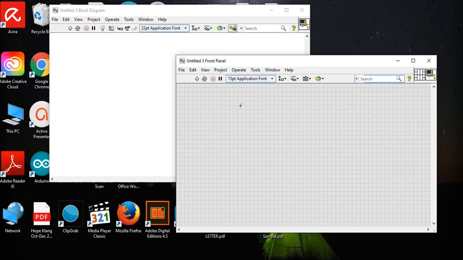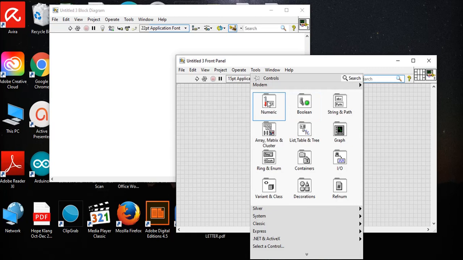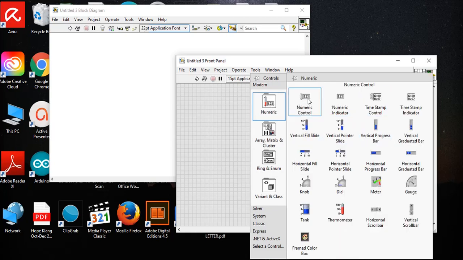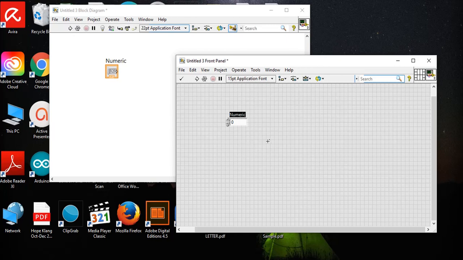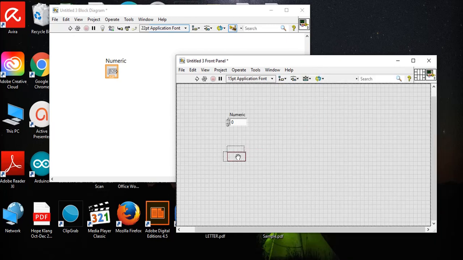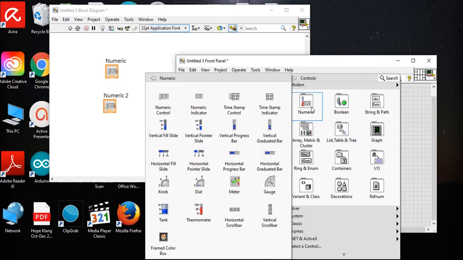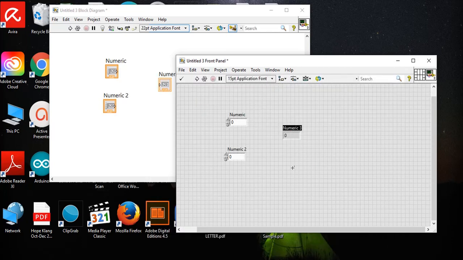So what we do is let's click on the front panel here. You give a numeric control, and also add another numeric control, and let's have an indicator. Let's say you rename this as your x input. Let's name it as x. Sorry, this one will be c, your constant. This one will be your output y.